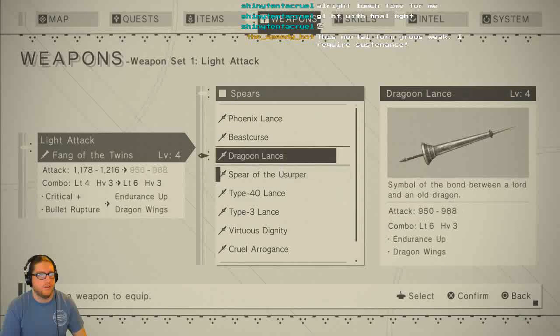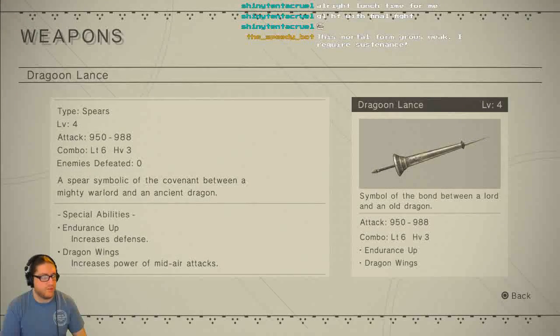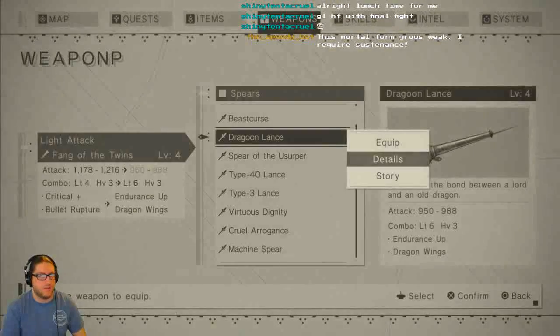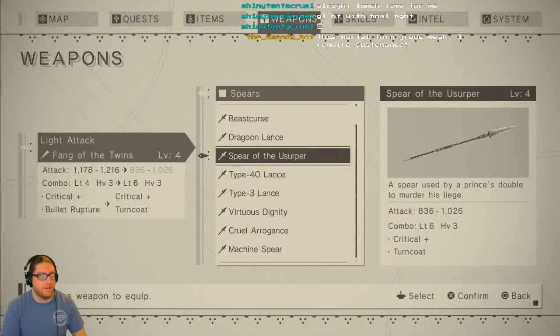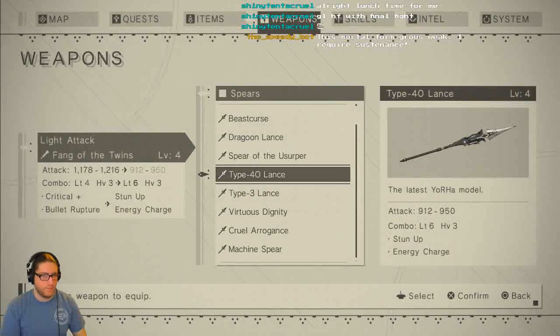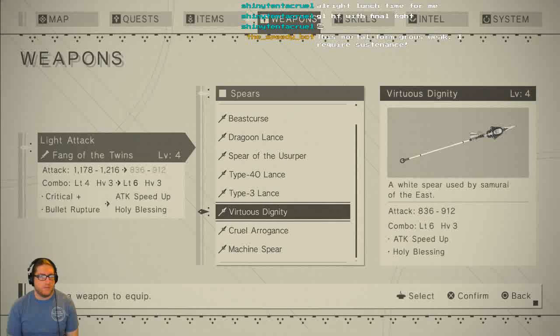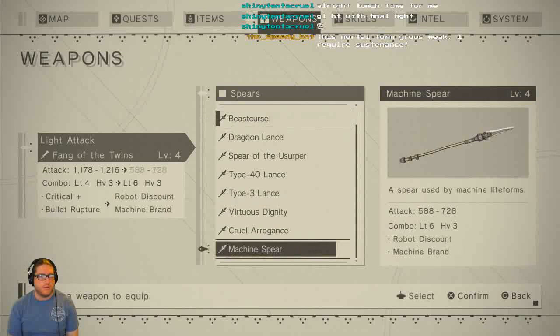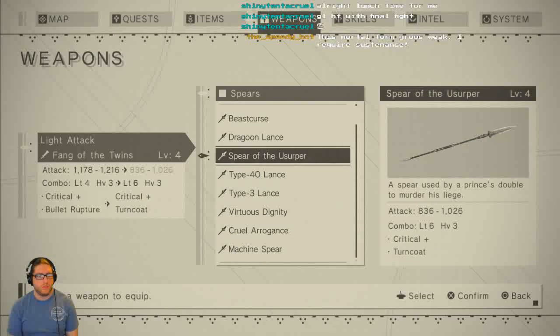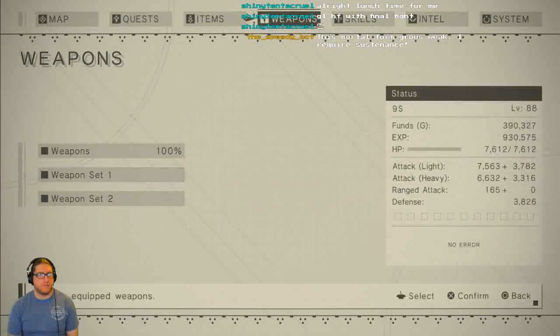Spear. Yes. What is the special effect on this? Increases power of mid-air attacks. I'm not really ever in the air. Oh yeah, turncoat. Really good ability, but not in the middle of a battle. Maybe something like this, though.